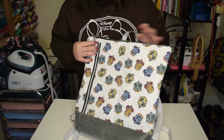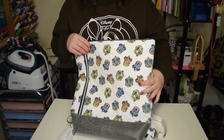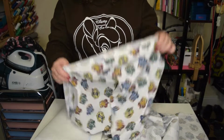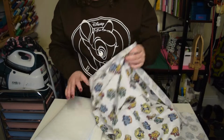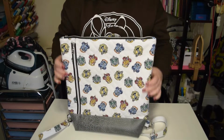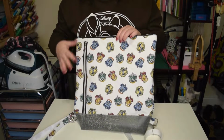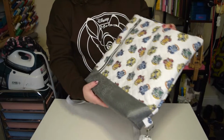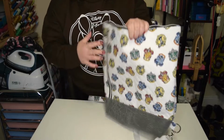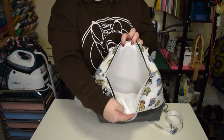This Harry Potter fabric was gifted to me by Minerva and I really wanted to try it for this project. But the fabric was too drapey, so I decided to add some fusible fleece and quilt it. This gave the fabric enough stability, but the fabric is still nice and soft. The rest is the same as recommended in the sewing instructions for the drawstring backpack. So I used a faux leather on the bottom and a waterproof fabric for the lining.